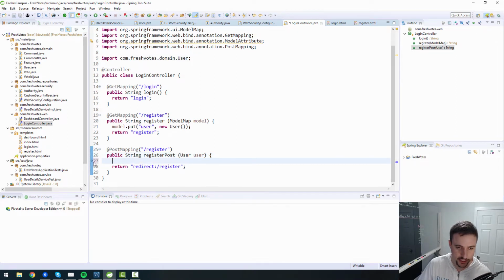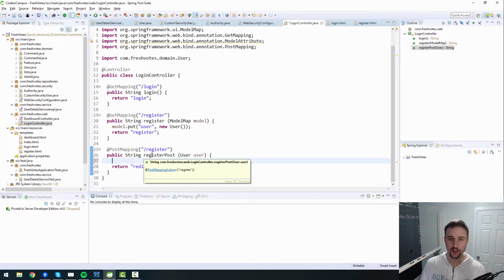Instead of doing a system out, let's actually persist it to the database. Now, typically what you would do here, the good way of doing this, is to separate your back-end structure, your server-side stuff, into three different layers. The controller layer, which we have in front of us, the service layer, which is the layer that should provide some sort of service, functionality, business logic, that kind of thing. And then we should have a database layer, a repository layer, a DAO, data access object layer, whatever you want to call it. So those are the three layers.